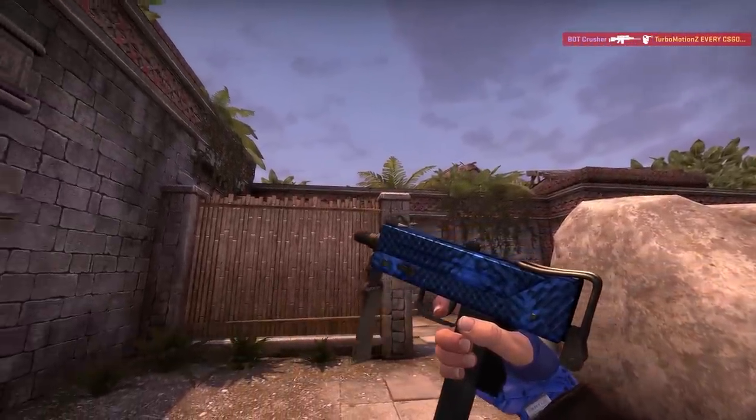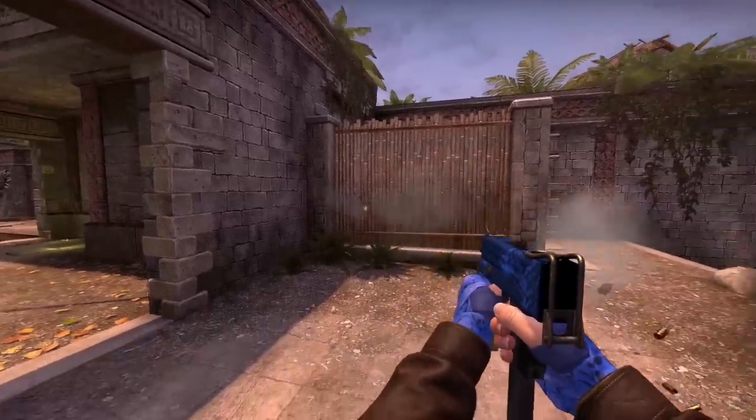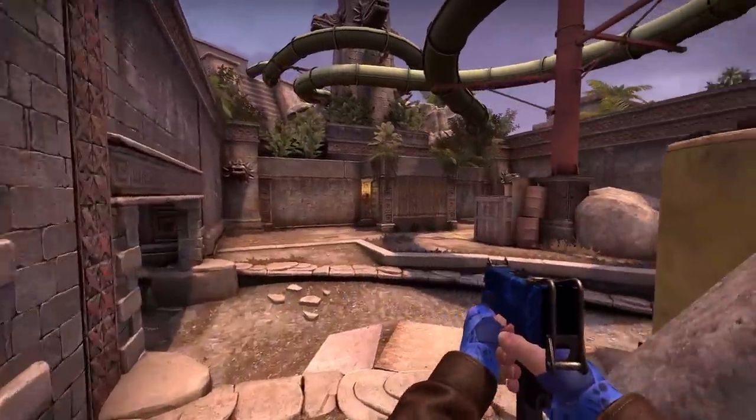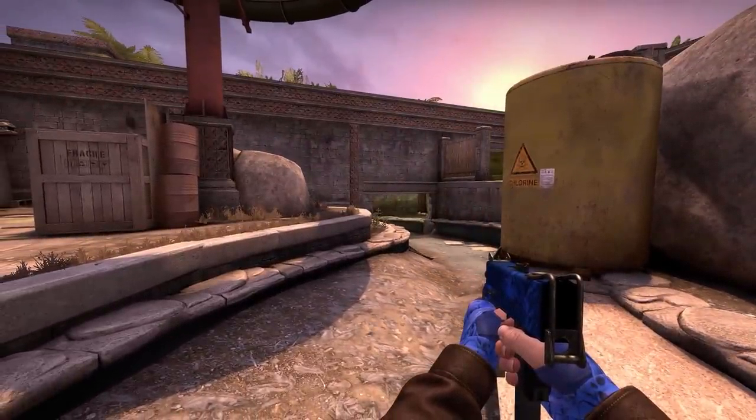Next up is the MAC 10 Lapis Gator, and this is a very nice looking MAC 10 in my opinion, because it's basically just full blue, which is perfect for the inventory, and it also has a cool design that looks like a bunch of alligator scales, hence the name Lapis Gator, because lapis is the color, gator is the pattern. Pretty self-explanatory.